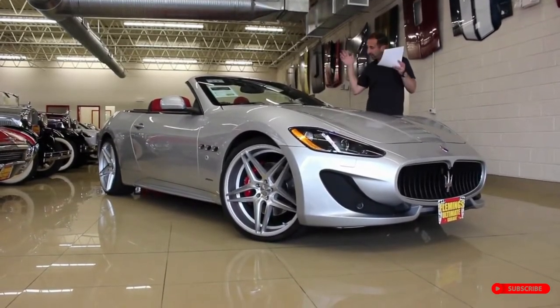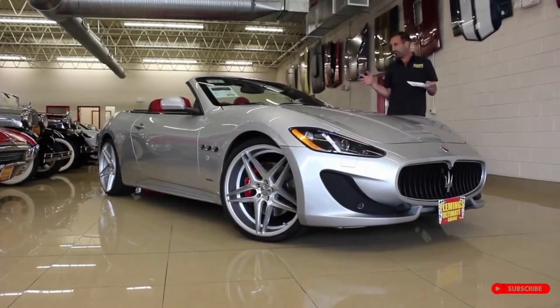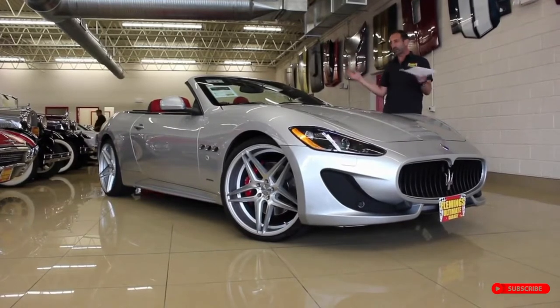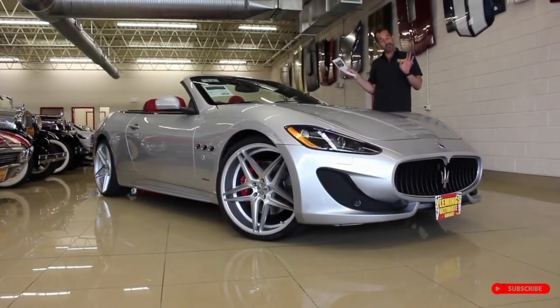And that's why when you buy a car that's been previously driven by somebody, one like this with low miles, that's an exceptional showroom style condition, right? We're in the showroom here. You're going to be able to look over everything about this car to see the quality of it. And you're going to see, wow, that is a really nice car.